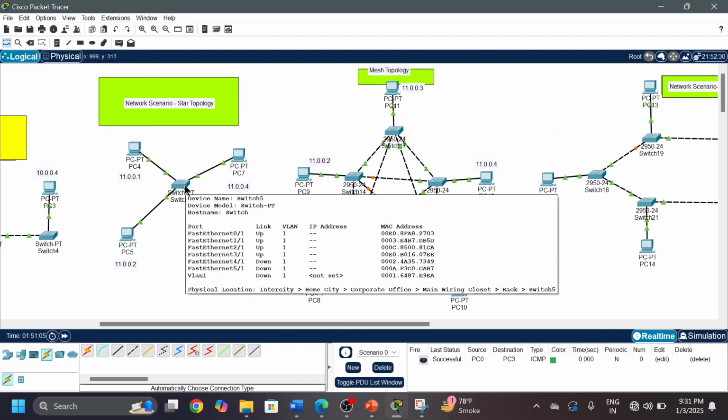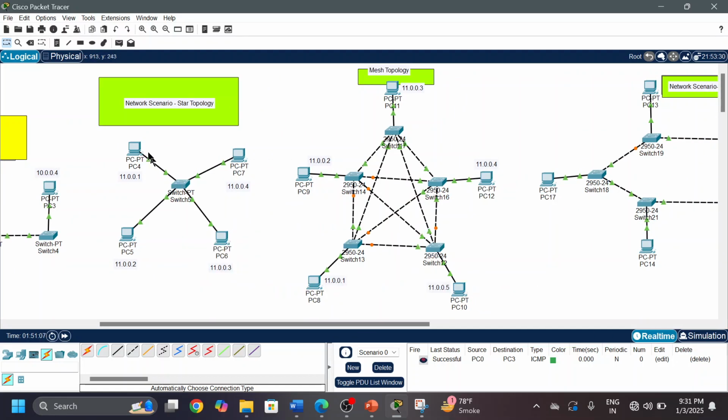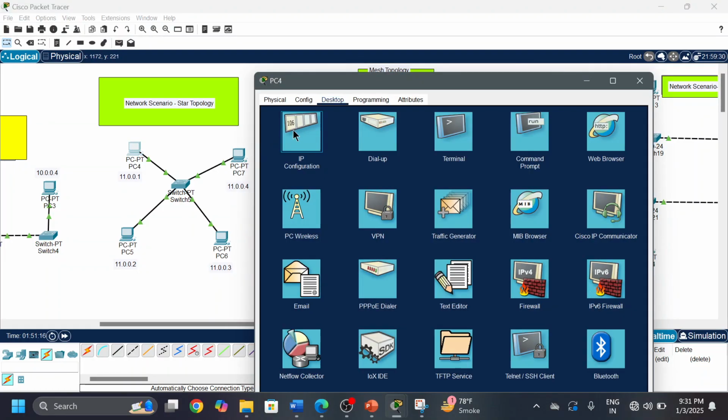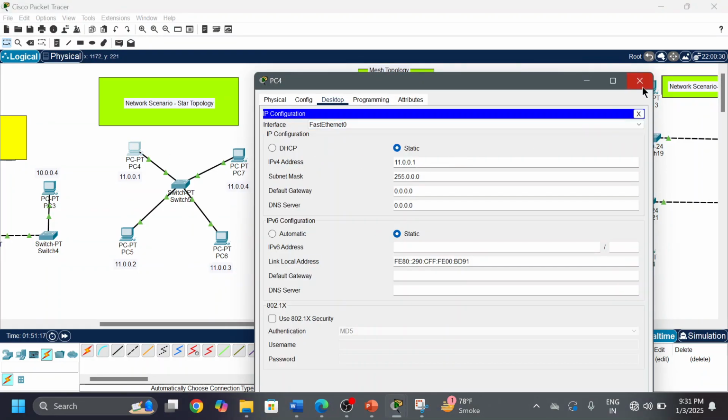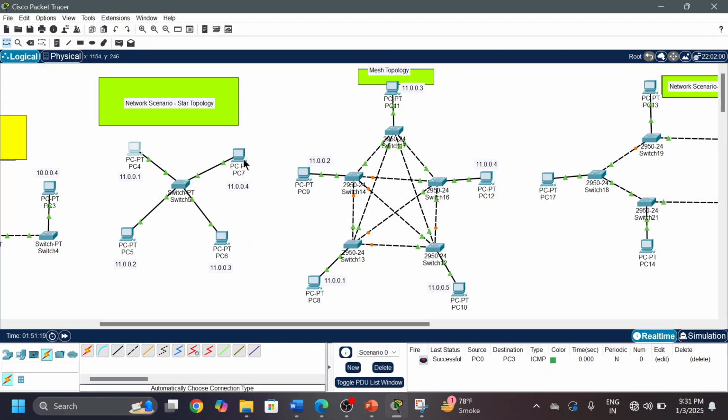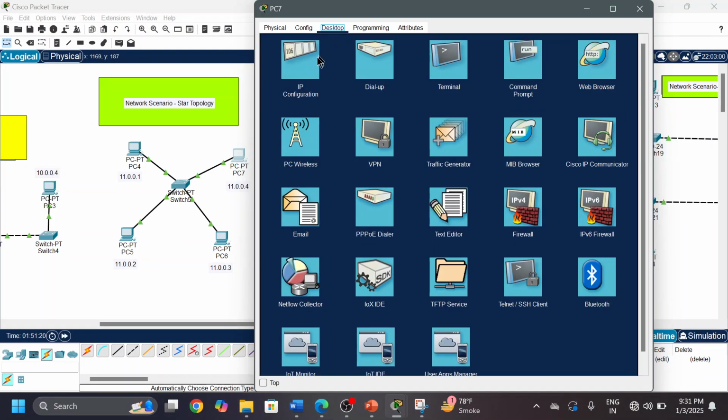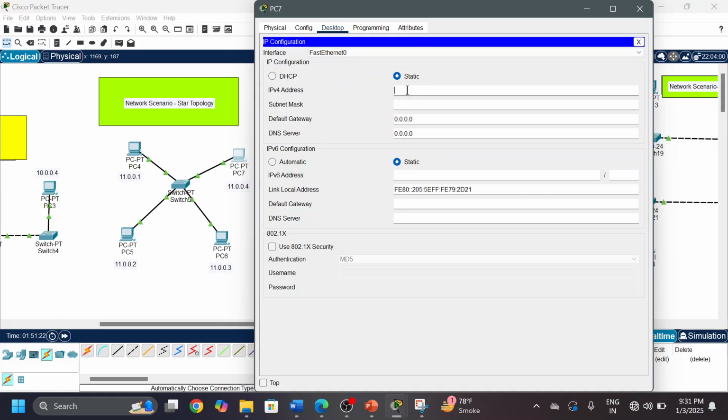So in a star topology, you can see over here there is only one switch and that is connected to different PCs via automatic connection, right? And we will be doing the same thing. We will be configuring the PCs. So you can see over here PC1 is configured with address 0.1. Then this is configured with address 0.4, 11.0.0.4.